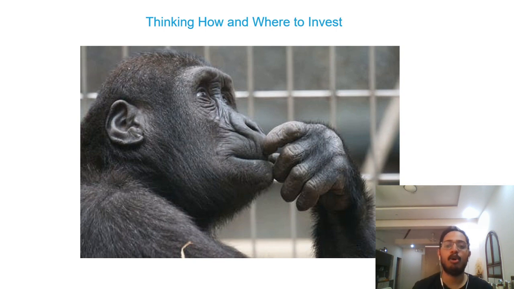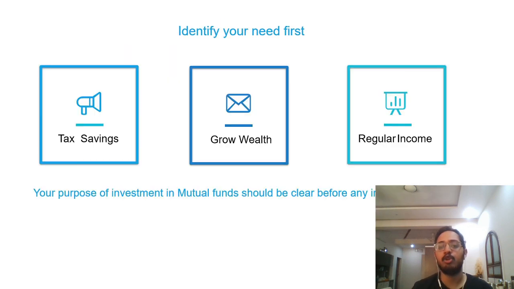It is very important for you to analyze what is your motive for this kind of investment. Your goal should be very clear before you make an investment. Primarily, your goal can be to save tax, or to grow wealth, or to get a regular stream of income. If you want to do some tax saving, you should invest in an ELSS fund. But if you want to grow your wealth, you can invest in any large cap, mid cap, multi cap or small cap funds based on the appetite you have for risk. That also needs to be analyzed, which I'll be telling you going ahead.